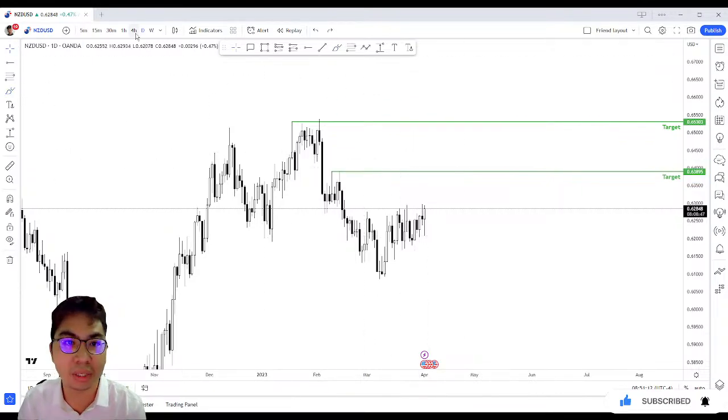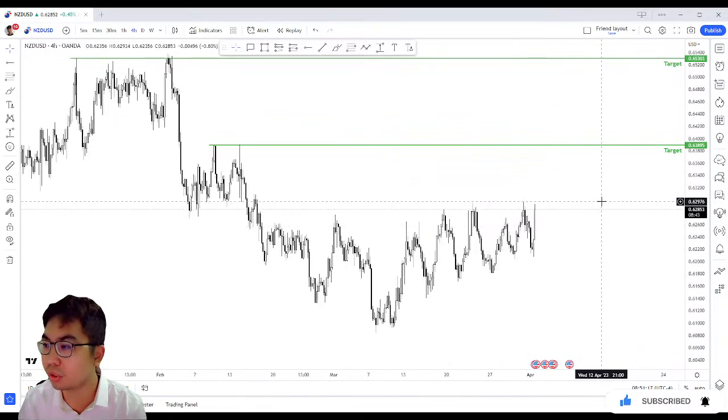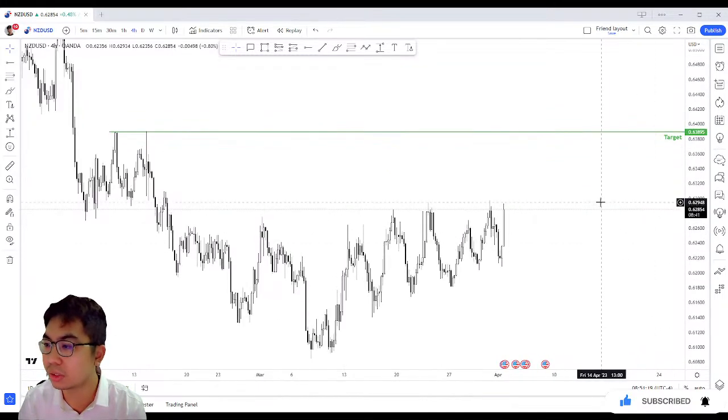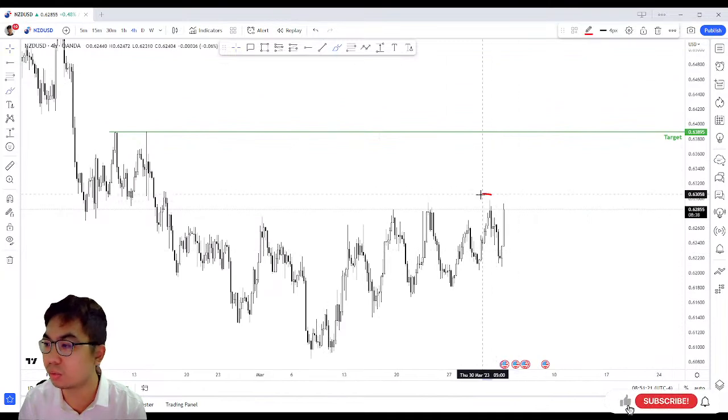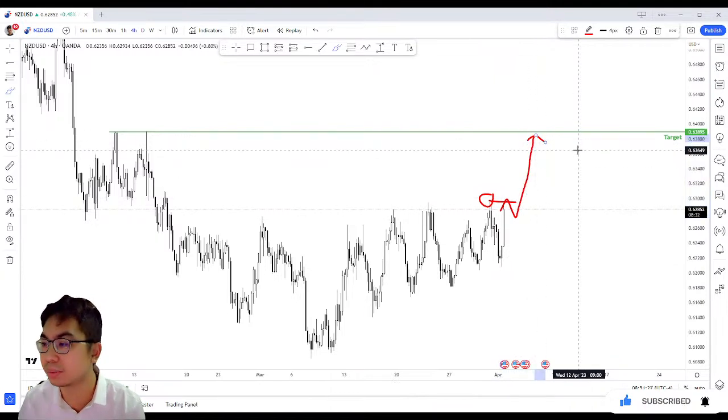So next, let's take a look at the H4 charts. H4 chart, very, very bullish. Likely we could see price reject back down once price clears this high. Reject back down, potentially can look for retracement towards the upside again.